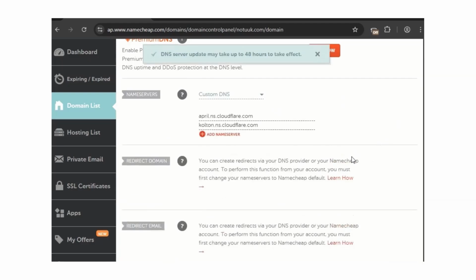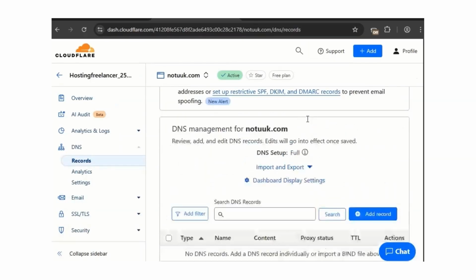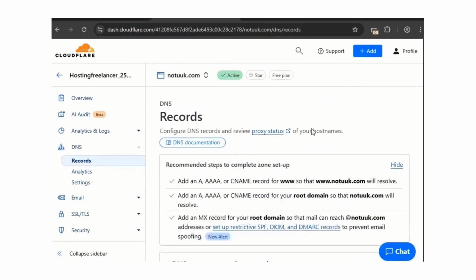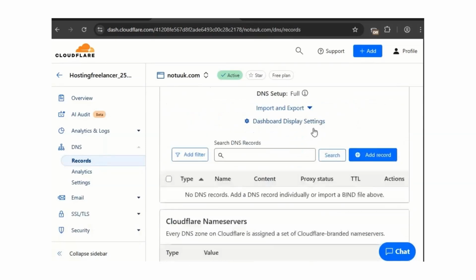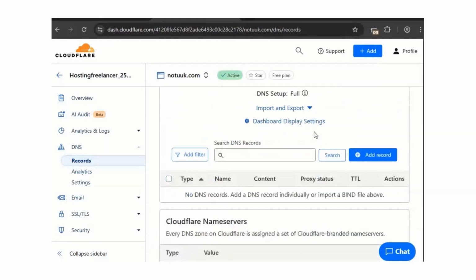So we need to connect the domain and the VPS. All right. So it means we are now using Cloudflare DNS. Cloudflare is managing our DNS. Okay. So to connect our VPS and the domain that we bought, we need to add some record.